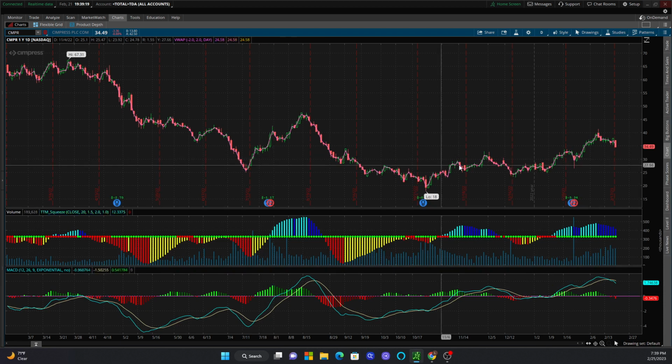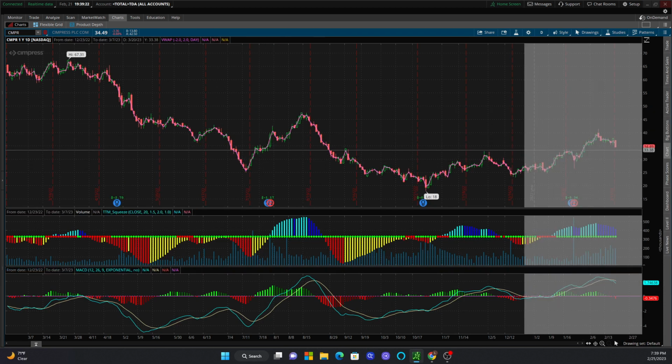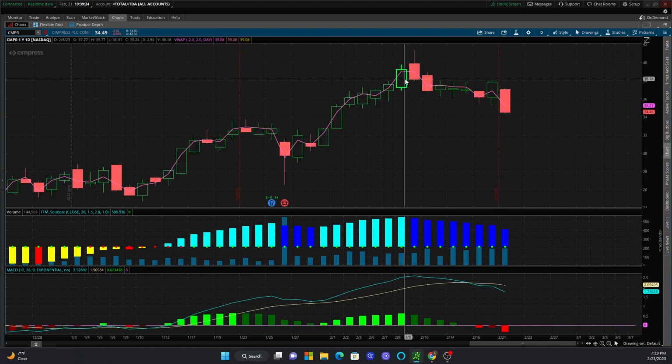So I actually have it up here on the chart, and what I want to do is focus on this little move we have here. So I'm going to zoom in on the year to date. So he started buying right here, in between these 2 days. Looks like right here is when he started buying. So he got in, and his average entry is between 35 and 37.